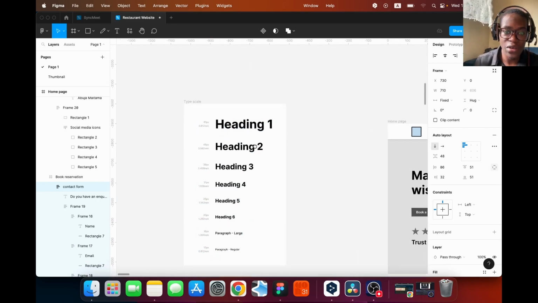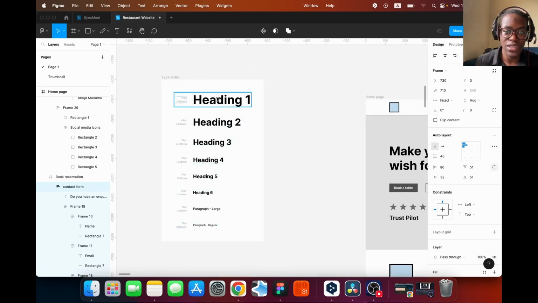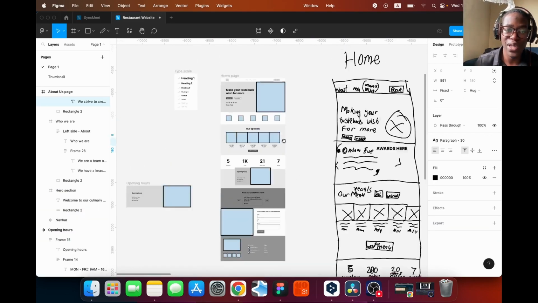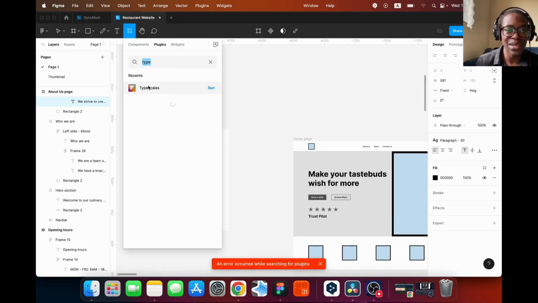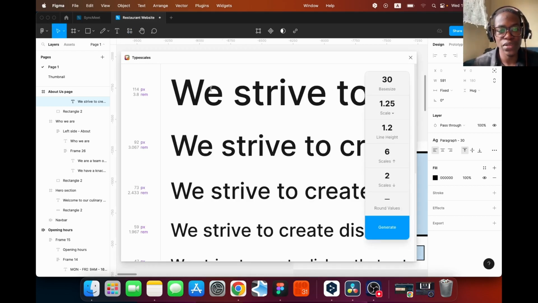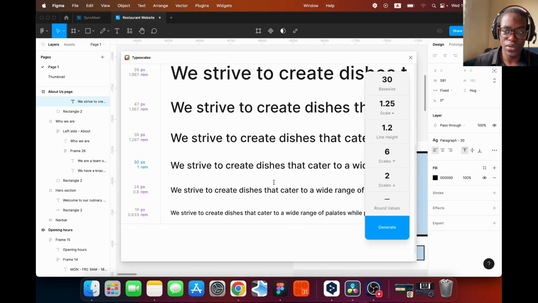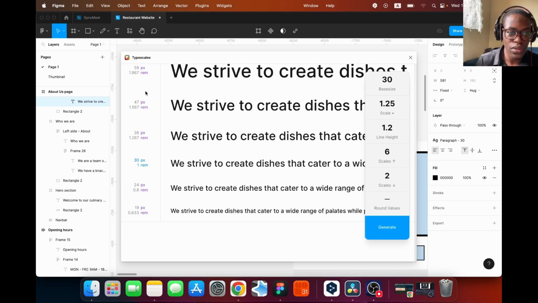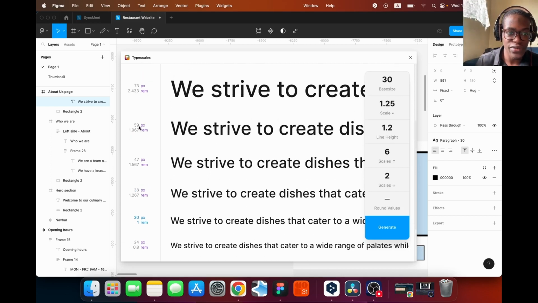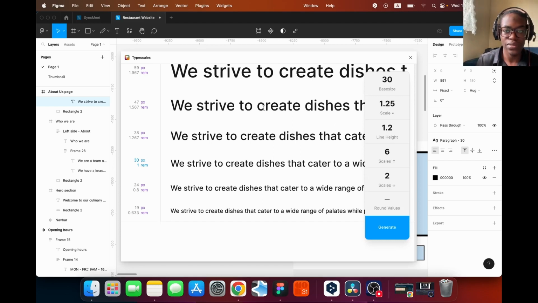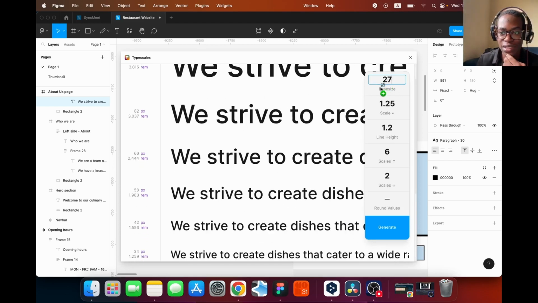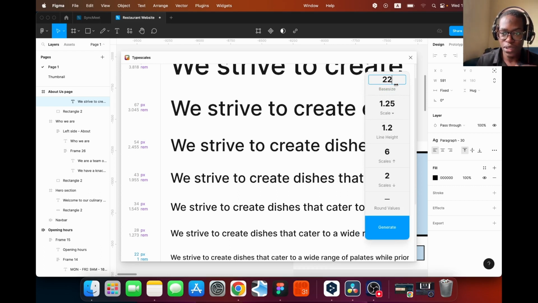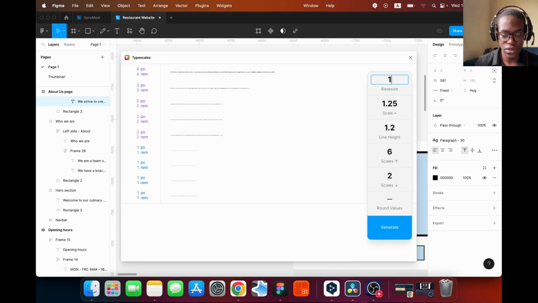I've added a style guide already, making sure that everything I'm doing is following the right principle. I want to show you how I get the style guide. How do I do it? You come over here, you type for type scales, but I use my data at the time, so my data is off now. But how I do it, and it will come on, and now you can see it will give you type scales, say 73, 59, 57, and the likes. So you just choose one of them. For me, my base size is 16. When I was doing mine that time, I chose 16. So if you cancel, just choose 16.